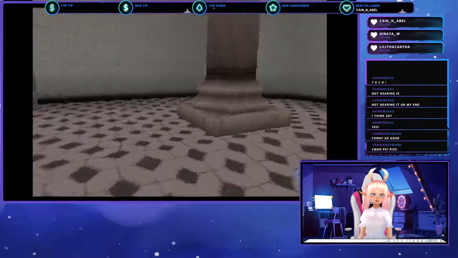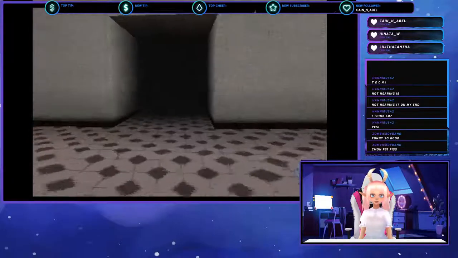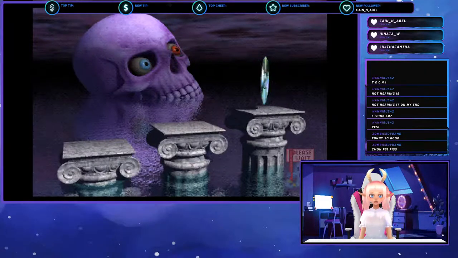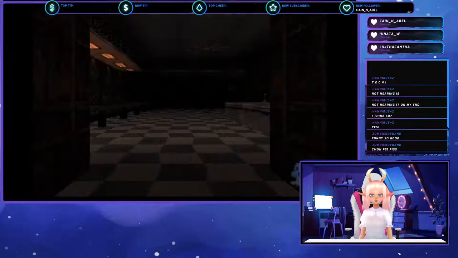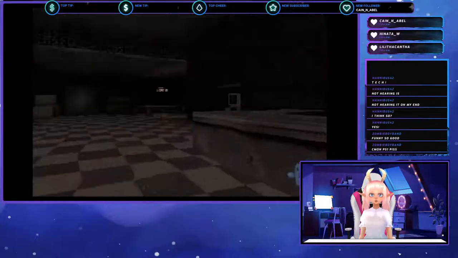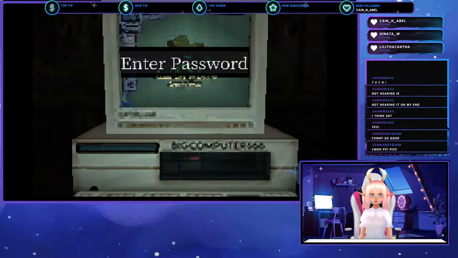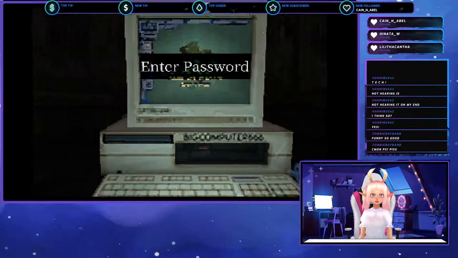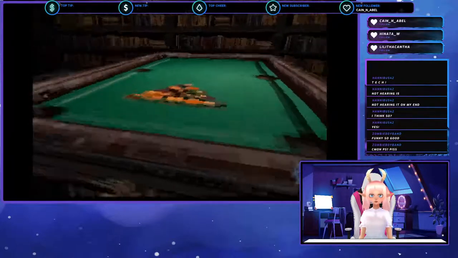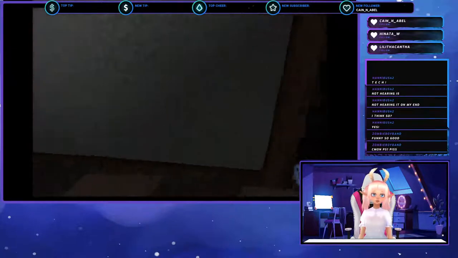Got it. You got it, sir. Ooh, did he disappear? He's gone. Spooky. Oh, hello. Okay, first choice. This way. Let's go. Please wait. I'm waiting. Patience is the key to success. It's a bar. Oh, I miss drinking. Enter password? I don't have a password. Sorry. There's billiards, though.